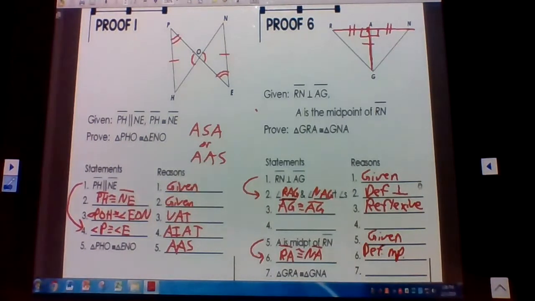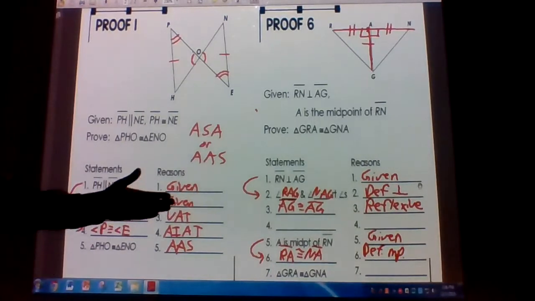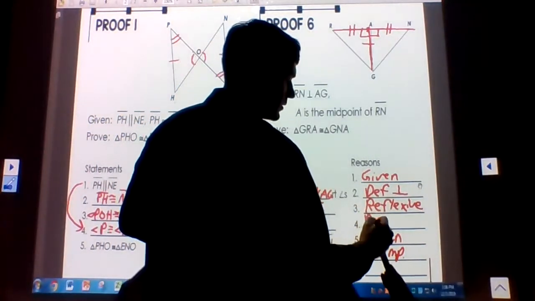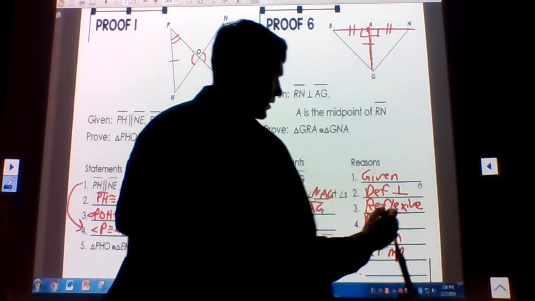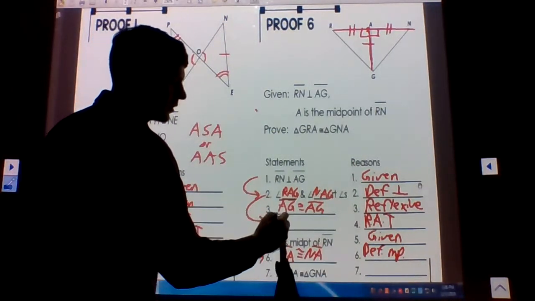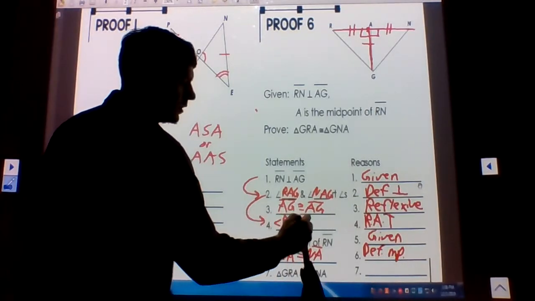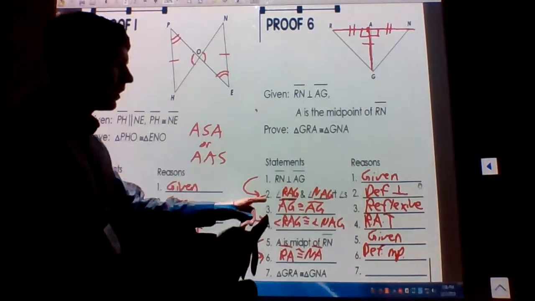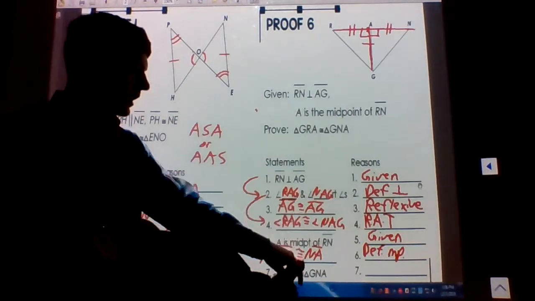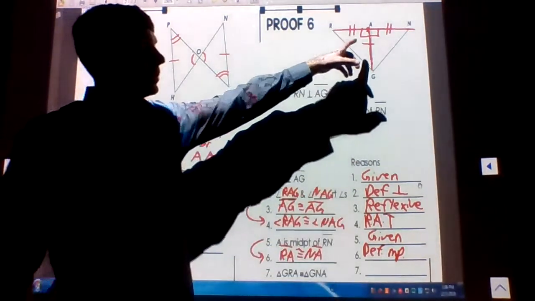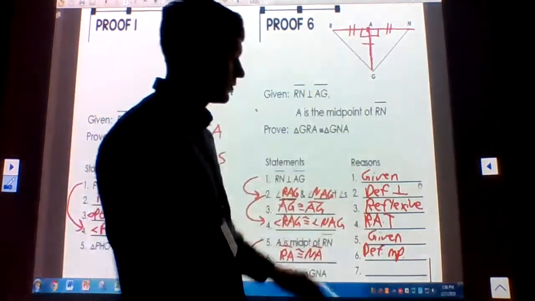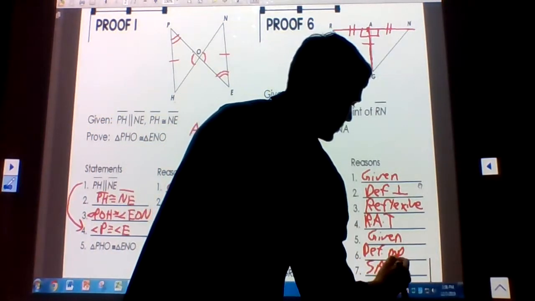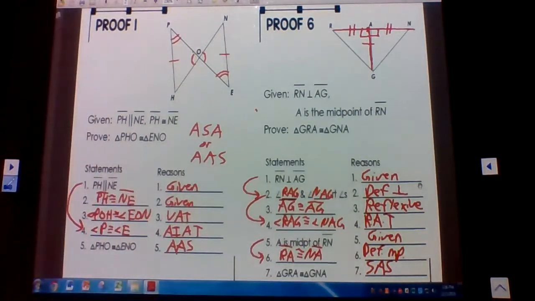After that, that's not a congruent statement, so we need to go one step farther. We need to look at the right angle theorem. Okay, and the right angle theorem is going to tell us that all right angles are congruent. So now that we have right angles, we can use the right angle theorem to say that our angle RAG is congruent to angle NAG. Okay, and then we now have three congruent statements, two pair of congruent sides, one pair of congruent angles. That pair of angles is between the two sides, so we have side, angle, side. So we can then use side, angle, side to show that those two triangles are congruent. And that would be that.